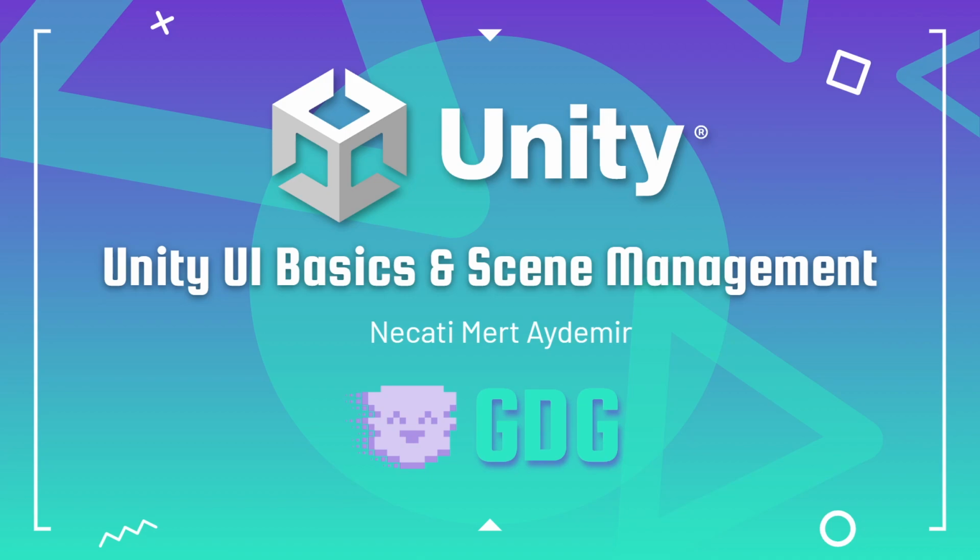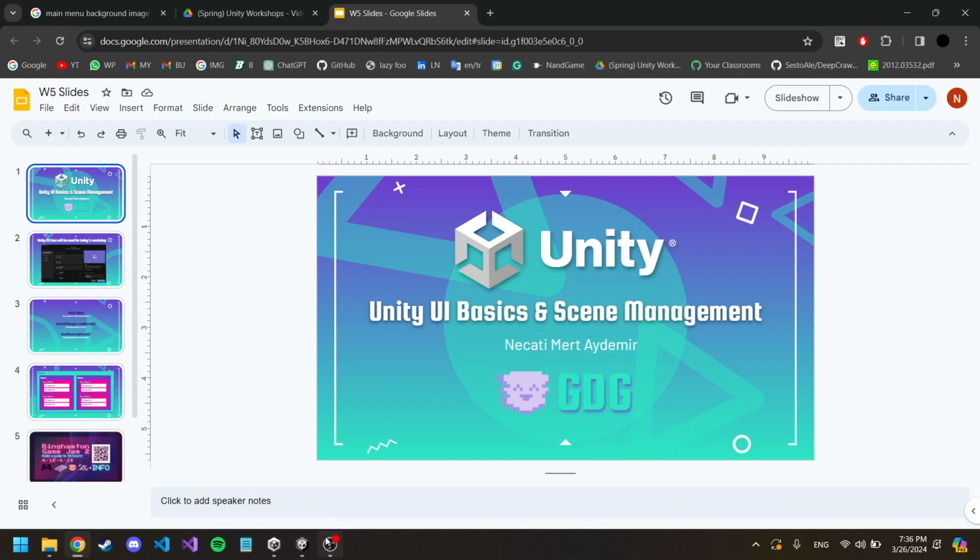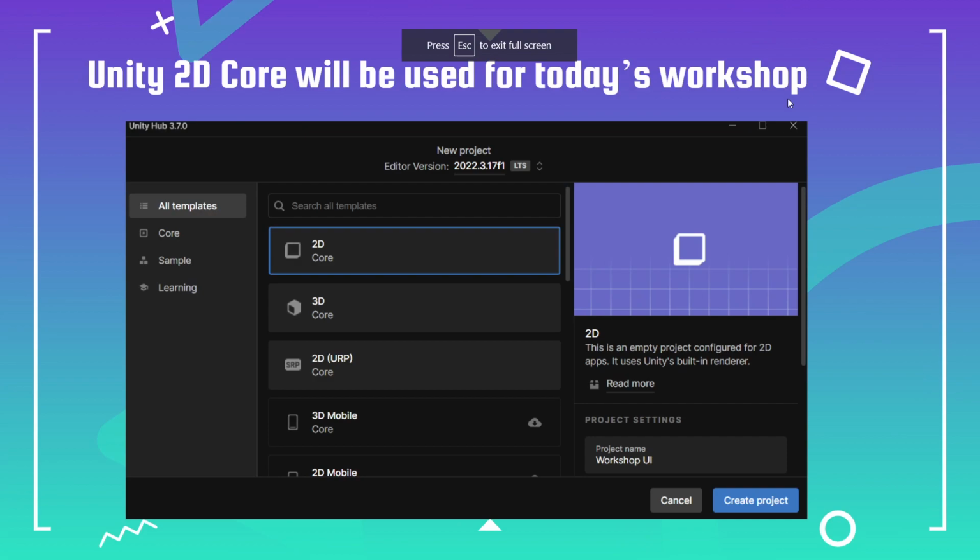I will be doing Unity UI basics, mostly like main menu, some buttons, and assigning logics to them. And also, I would like to get into some scene management as well. Let me just check the recording just in case, and everything is looking good. So yeah, I will be using Unity 2D for this one.